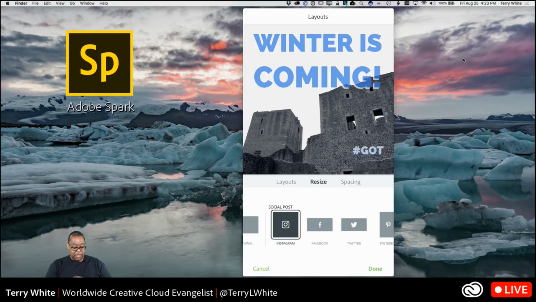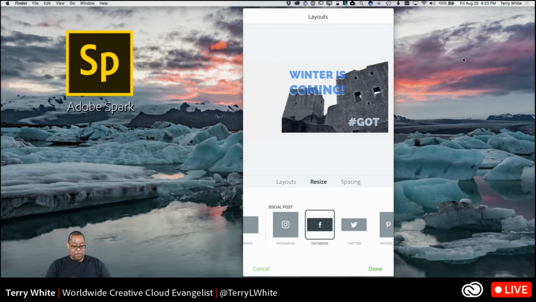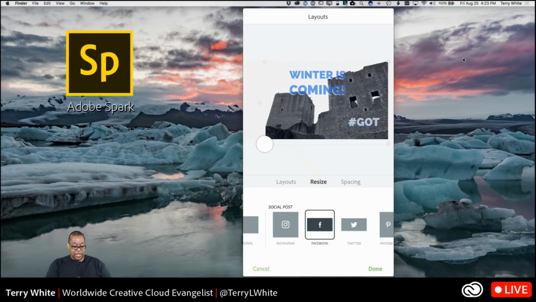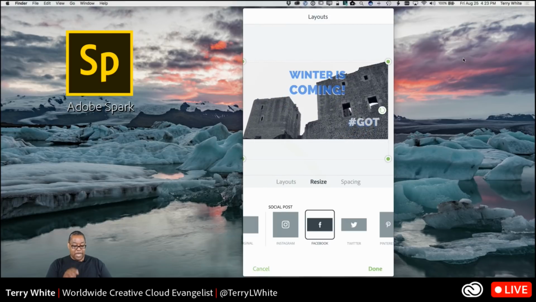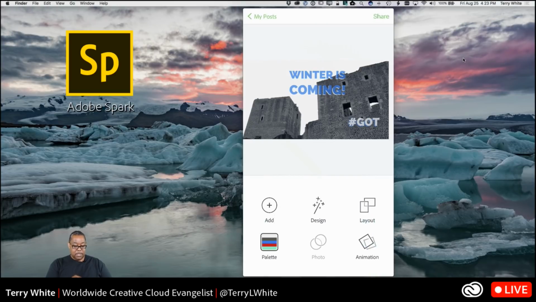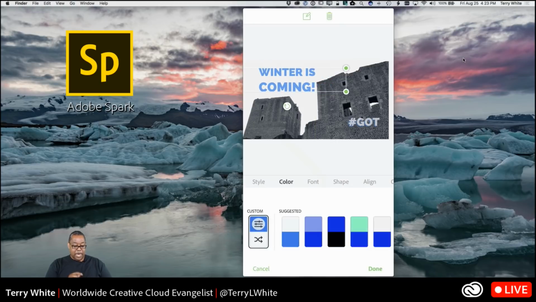There it is, just a regular Facebook image. It will reformat everything or resize everything accordingly. And of course, I can still size it or play with it within that. Now, this is a wider image, so I'm going to crop off more of the castle. Done. And then I can move this over. All right, so I can reformat.